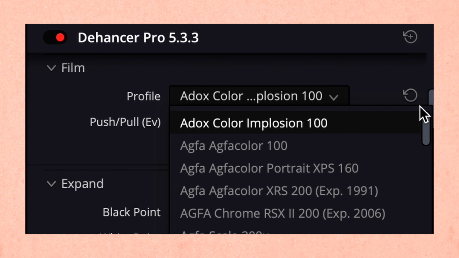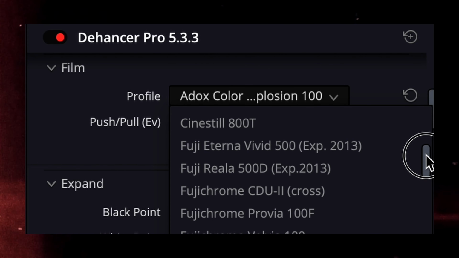Alright, now let's get into it. About Dehancer. Dehancer offers 63 different photo and movie film stocks, and that number is continuously jumping up as they update it. So if you are into shooting film and you want a certain film stock, Dehancer most likely has it. Now how Dehancer differs from LUTs is that this is a plugin.